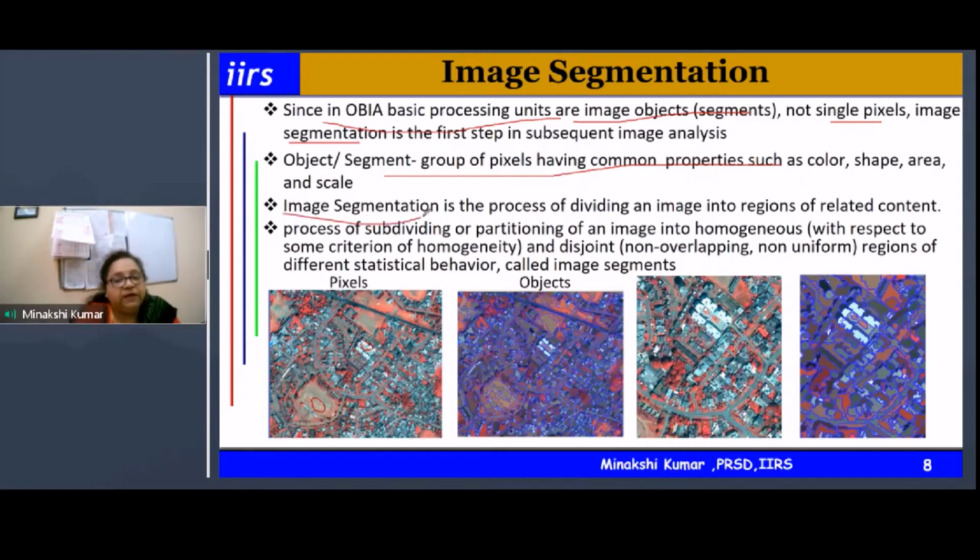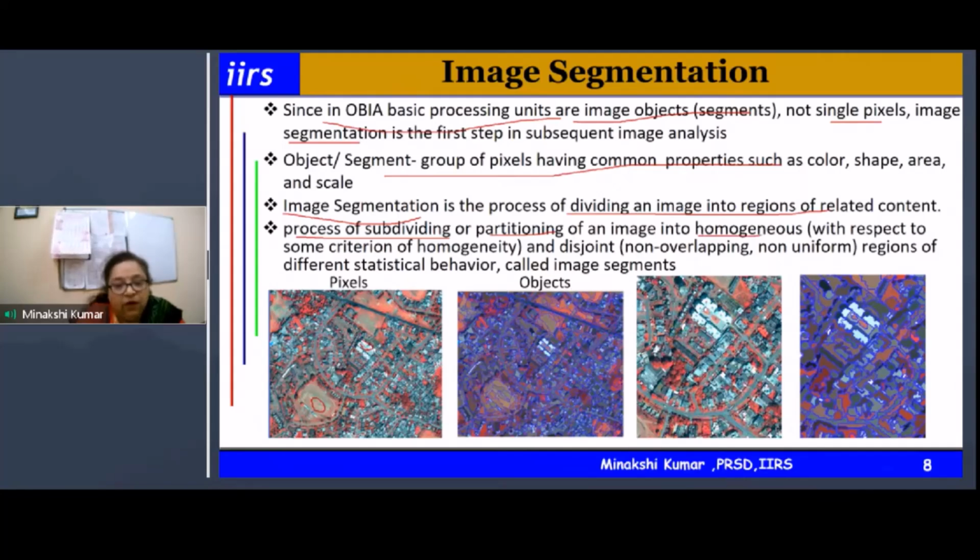Image segmentation can be defined as the process of dividing an image into regions of related content. In other words, it is the process of subdividing or partitioning an image into homogeneous regions.